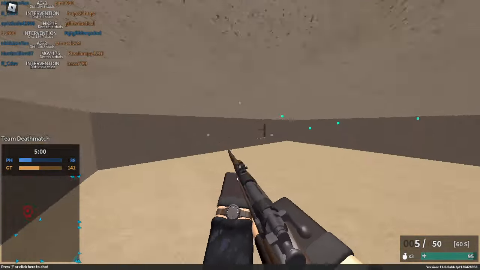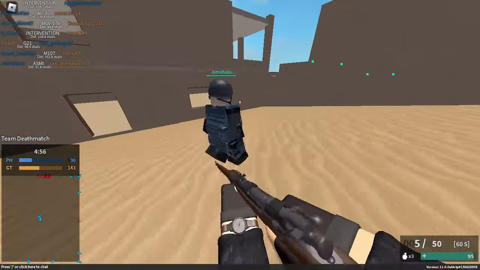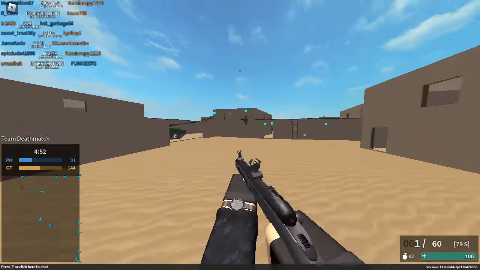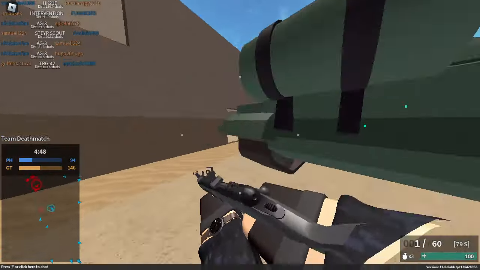That would have been so... Alright, that's a guy, though. They got him, didn't they? Where's the scout? Give me this shit. It was a stair. I like the stair scout. These iron sights? Ew. This looks ugly.